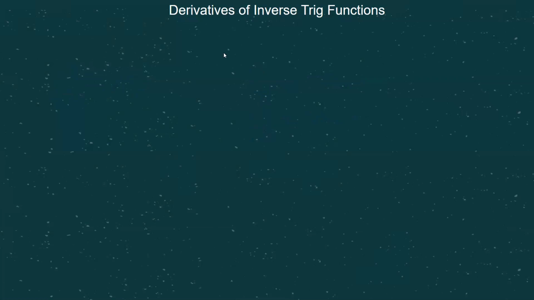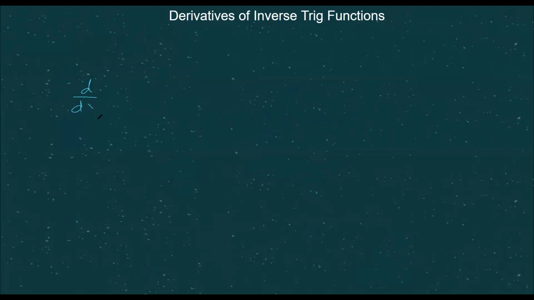So let's say we want to find the derivative with respect to x of log base 2 of x plus 5. If this is our problem, we look at our rules, and our rules say that for a log base a of some expression, it's 1 over whatever that expression is, times the natural log of whatever the base is. So we start off with 1 divided by x plus 5, multiplied by the natural log of 2.